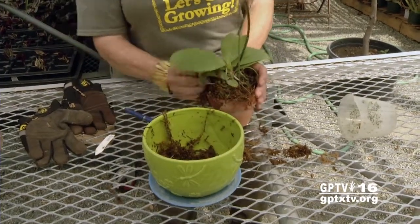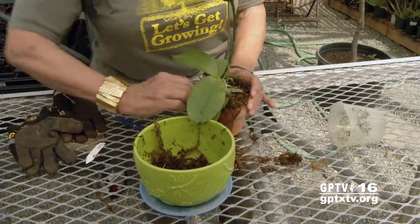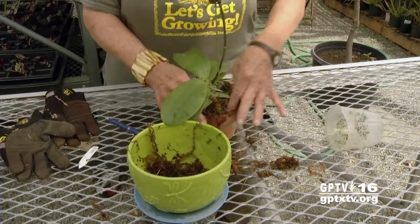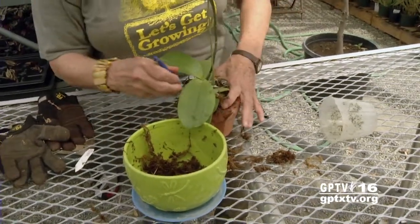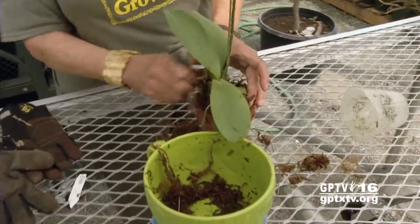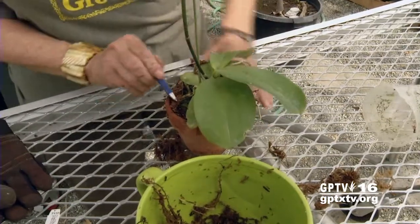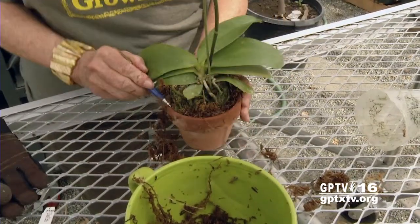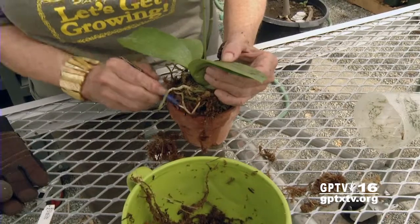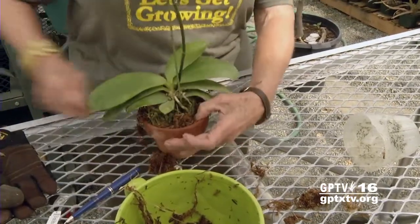It'll roll, and just continue turning. They're not as delicate as you think, and as you notice, I'm not really endangering or hurting the root system. And then at the very end, I'm going to go around and make sure that I've filled in around the edge. You can see that I'm filling the little crack completely. We're above the edge of the container, but this is what we want, so that we're making a breathable container.